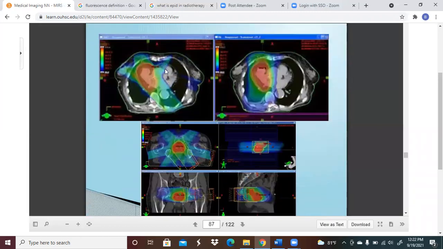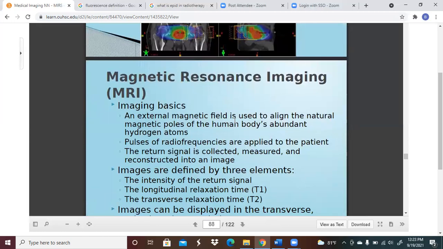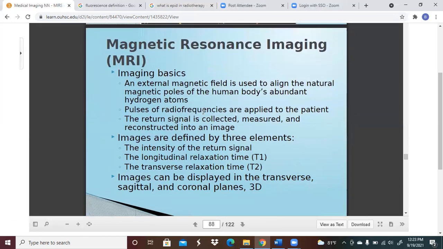But by using the CBCT, you can make sure that you are lined up in this particular spot. You even have systems now that see that if this is changed, they're able to change the plan on the fly, depending on what the results are, which is kind of neat.